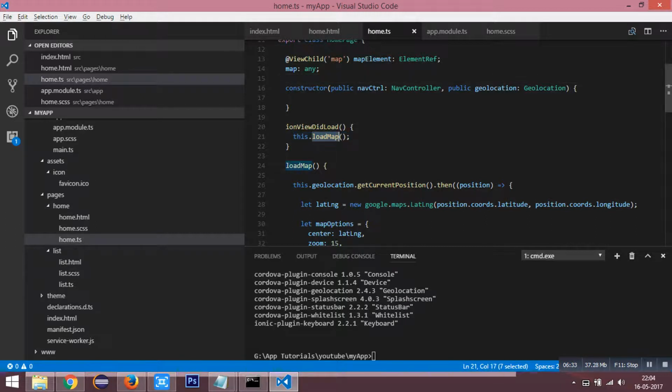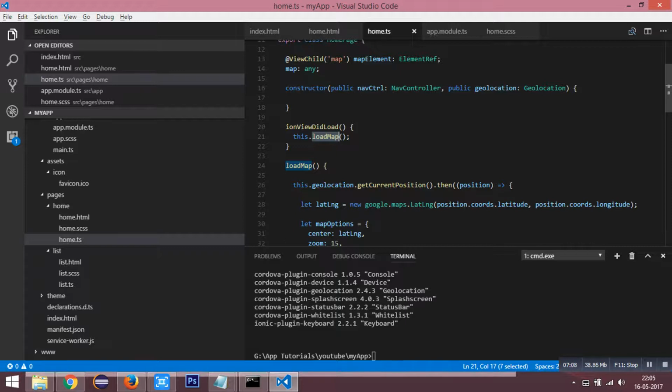The main difference between the constructor and ionViewDidLoad is that sometimes if you want to interact with the DOM, if you try to access the DOM in the constructor, you will notice that the DOM is not ready and you won't be able to get the element. The correct approach is ionViewDidLoad, because at that point the view was already loaded and the DOM is now available. This is just like the document load function in jQuery.